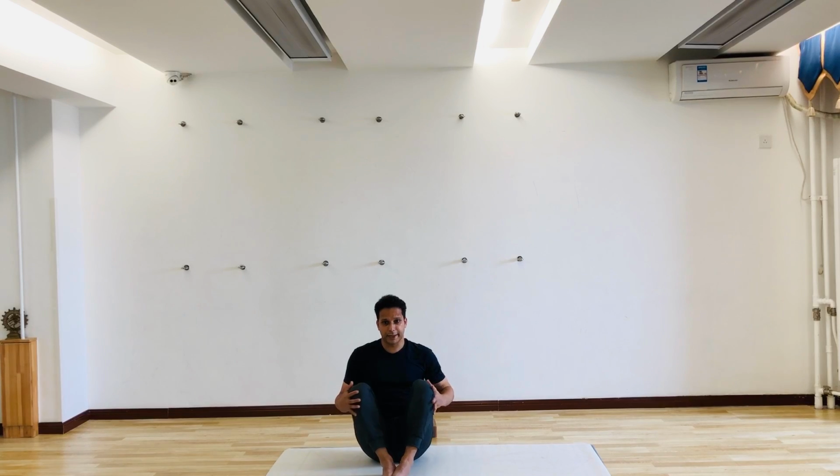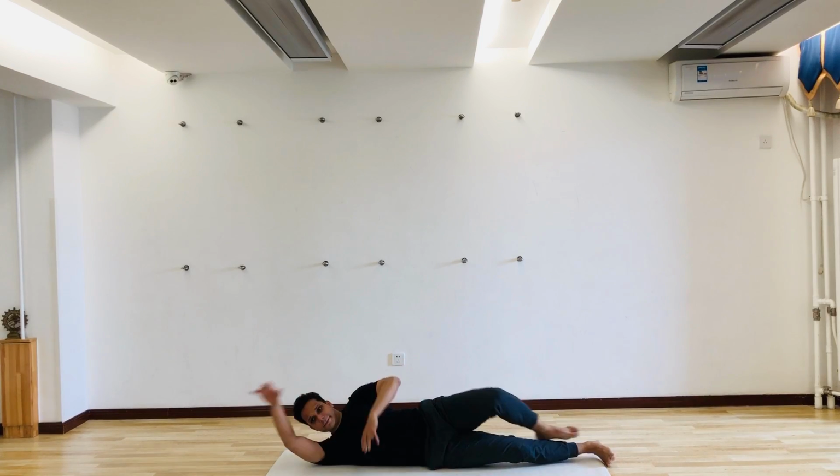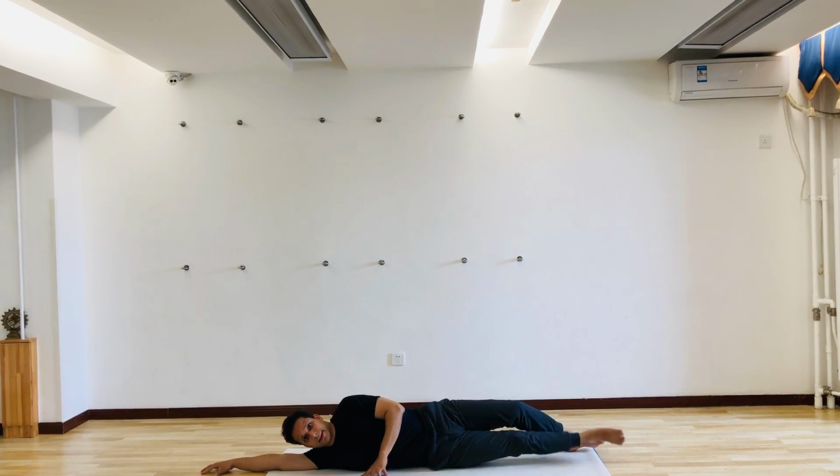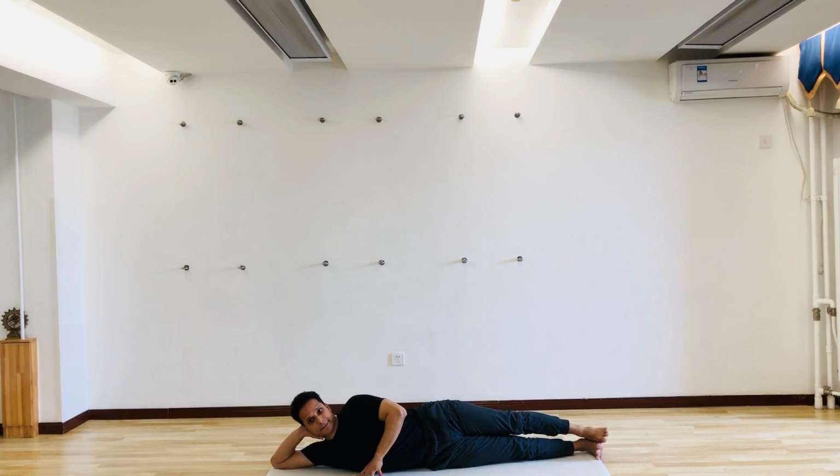Alright, now from here we close the knees together like this. And we're going to the right side, lie down on the right side. This posture is called Anantasana. Hold it, elbow back like this. Breathe, adjust properly so that you won't fall down. Elbow press, arm press down.